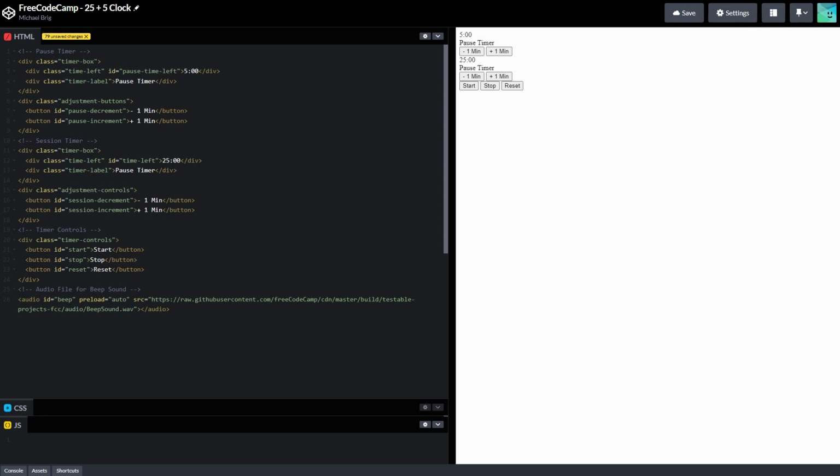So this is the pause, the session, and my timer controls, and finally the audio file. As I've said, I believe I've missed one div right here.